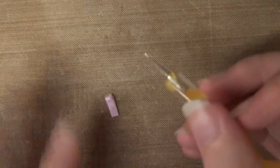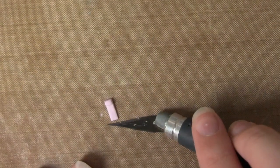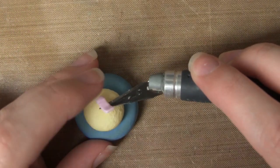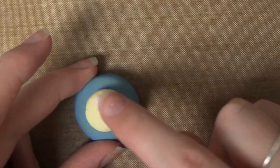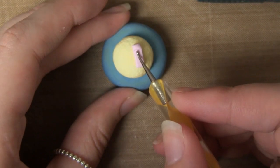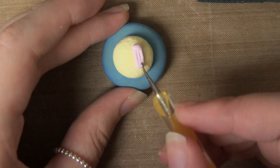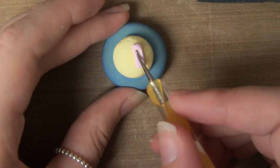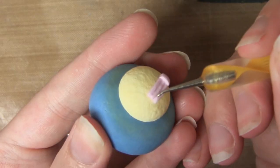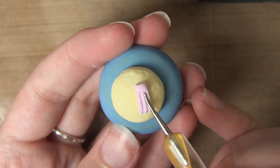Now I'm just blending that in and reshaping it with one of my dotting tools. This isn't necessary but it looks a lot neater when it's all been blended in. Once you're happy with how that looks, remove it from your work surface and place it onto your cupcake. As you can see, it's all very small and fiddly — this design isn't necessarily hard but it does require a light hand and a lot of concentration. Then add the last bit of texture: the little pockets of air you get on those floaties, by adding two vertical lines down the floatie. I prefer to do this after placing the floatie on the cupcake as it secures it further. If the shape gets a bit wonky from pressing down, just use your dotting tool to fix it.